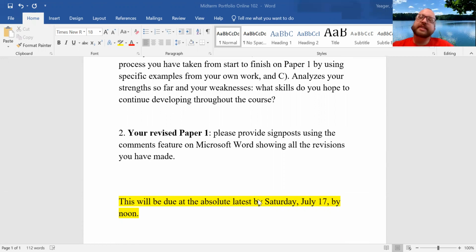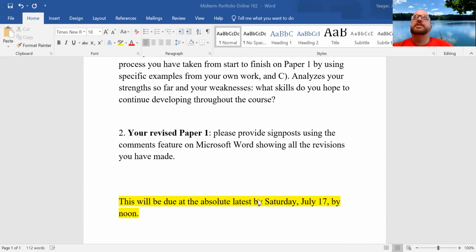When I grade these things, I don't go back and read them thoroughly again. I just don't. I've spent time grading them thoroughly the first time. I'm definitely not going to do so the second time. Reason for that is it's on you guys. It's on you guys to prove to me how much you've changed and how much you've grown and evolved.